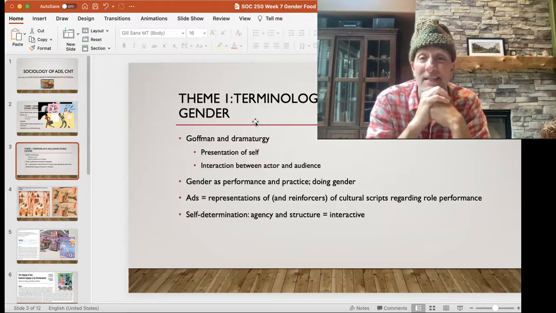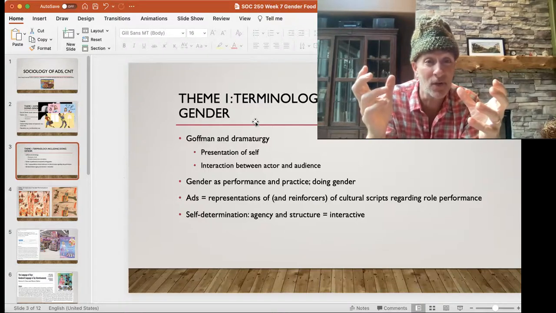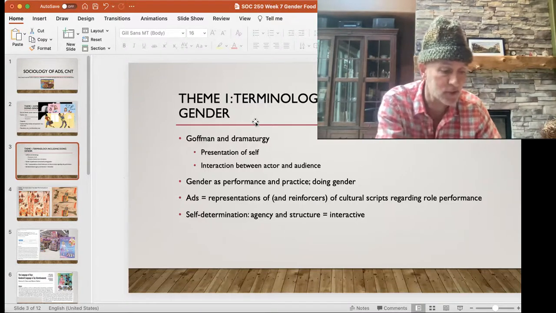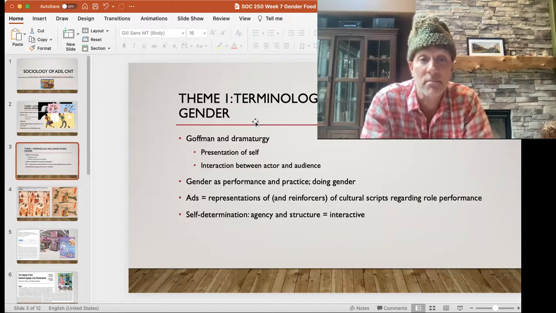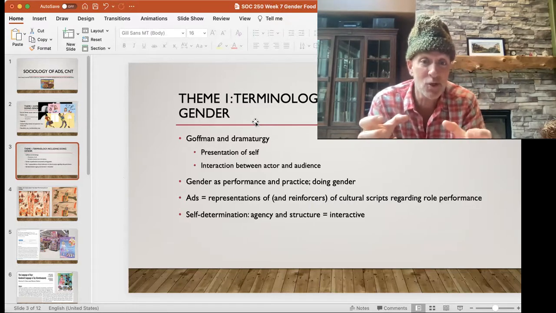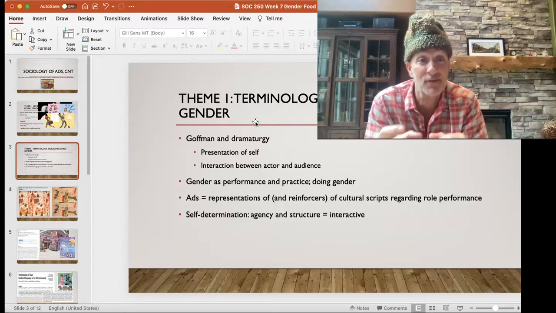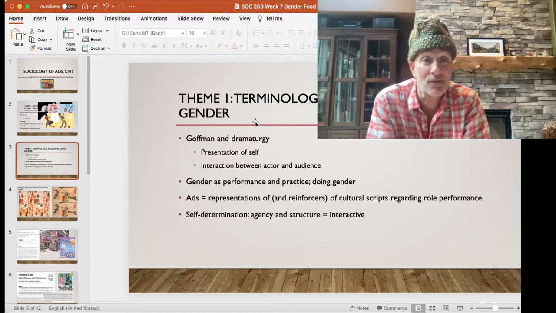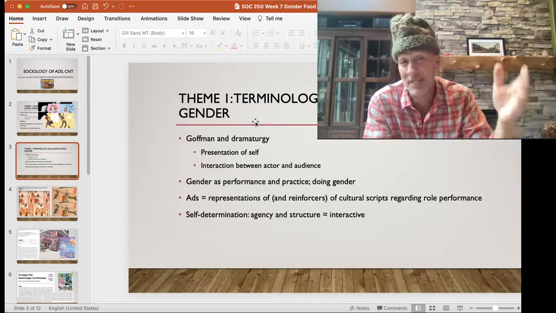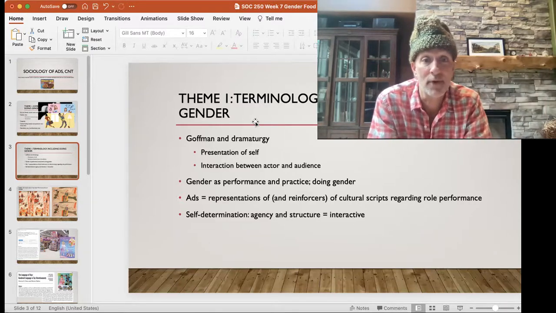Dramaturgy gets us into this idea that we do gender. In the article, there's a lot of talk about references to a couple of different researchers, West and Zimmerman, and Butler, and their work is on this idea of doing gender. So to get into doing gender, let's talk about Goffman first, Erving Goffman. He's our interactional theorist, and he wrote a lot about social interaction and many different aspects of it. One of the things he's most well known for is this idea of dramaturgy.